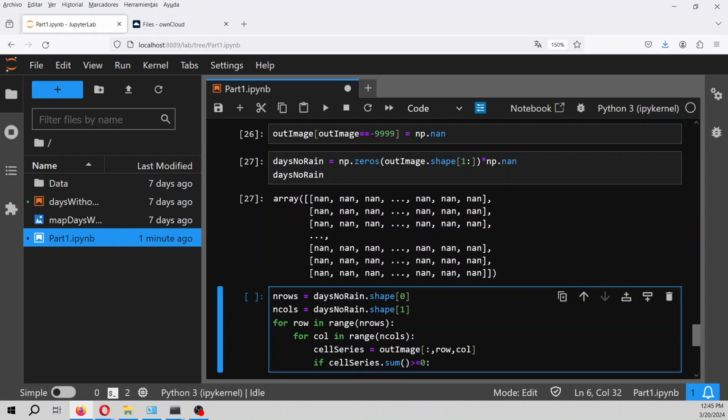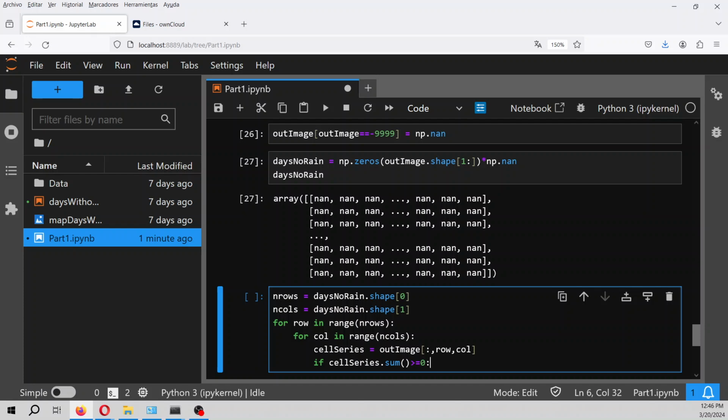Why? Because if you are in the sea, there is no data for the sea, so all the data will be not a number. However, the sum of that will also be not a number because it's empty.